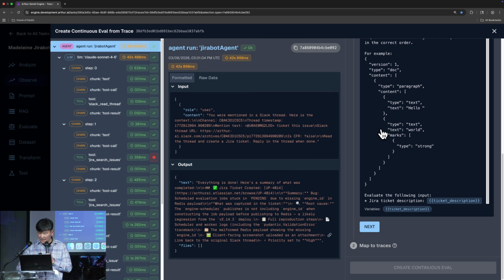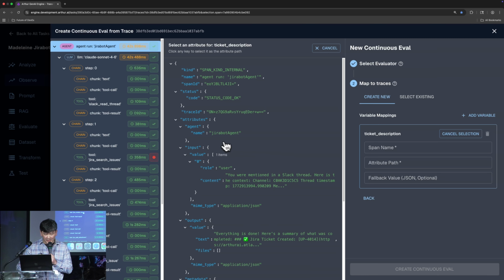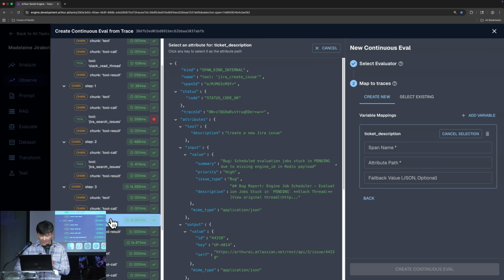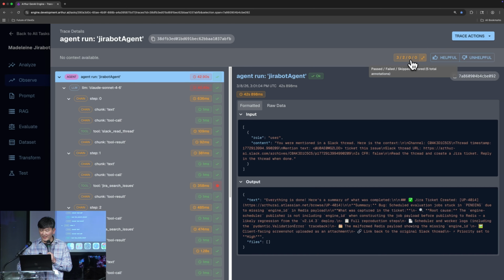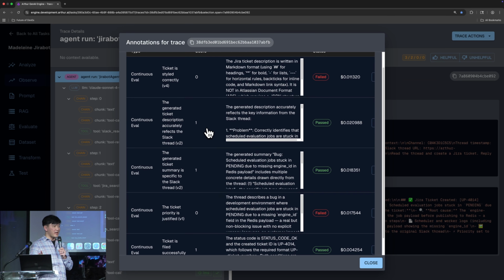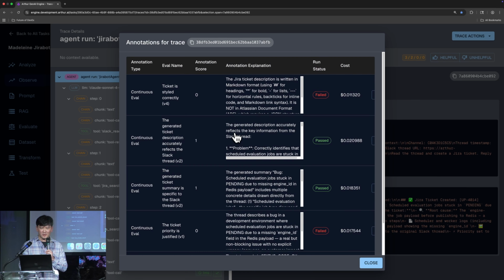And then we can say, hey, I want the evaluation to be applied to the Jira create issue on the description field, right? But in this case, we've already done that. And then you can see all the evaluations that automatically triggered with the execution of the Jira bot.